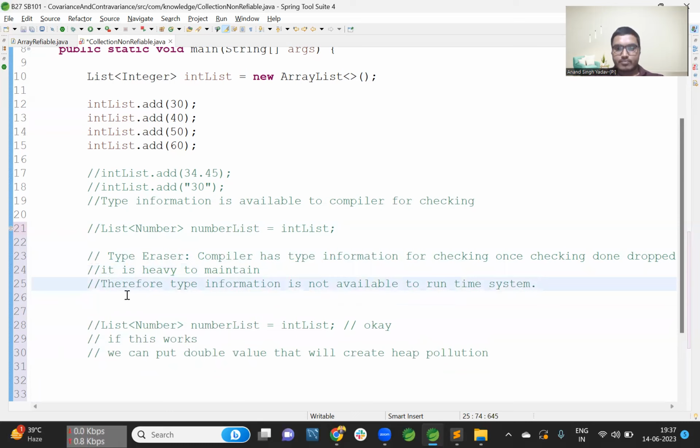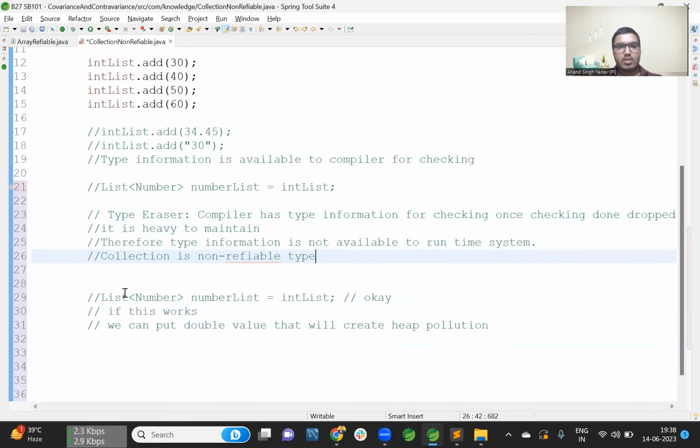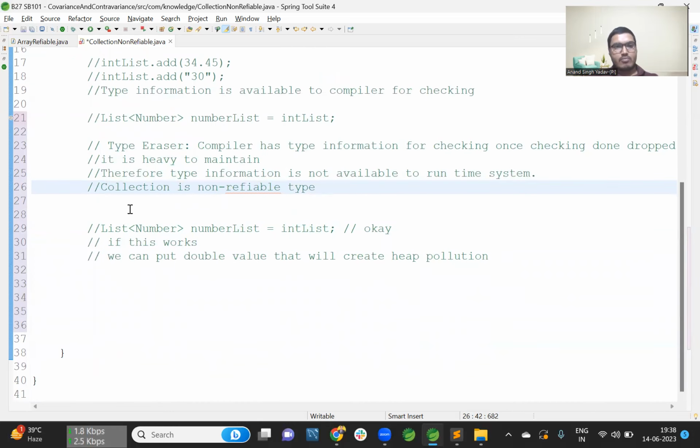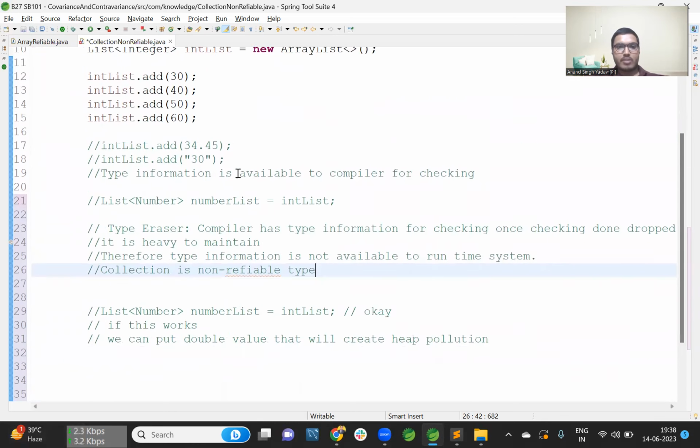So we can say collection is a non-verifiable type. Why? Because type information about collection is not available to the runtime system. Got it?